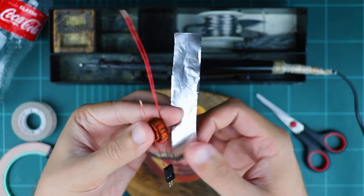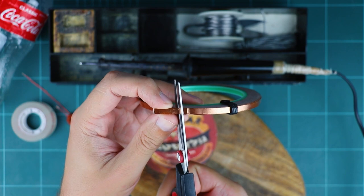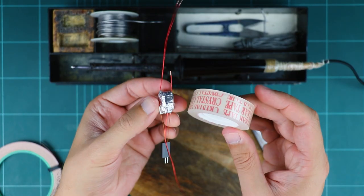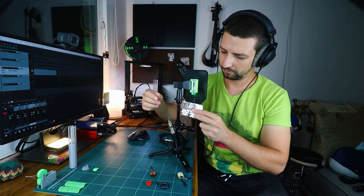So the simplest solution I found to this is wrapping the transformer with kitchen aluminum foil, soldering the ground XLR pin wire to a piece of copper and taping it over. Of course, you can use any conductive material like a white copper tape, and pretty much anything goes.